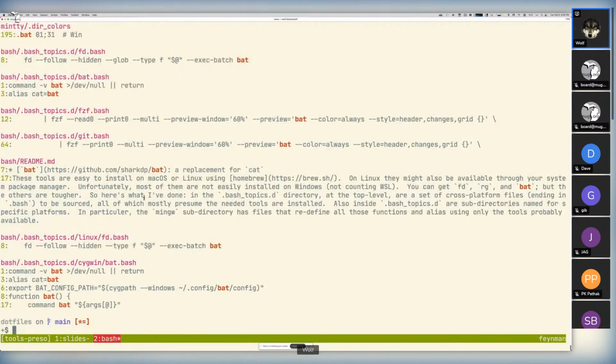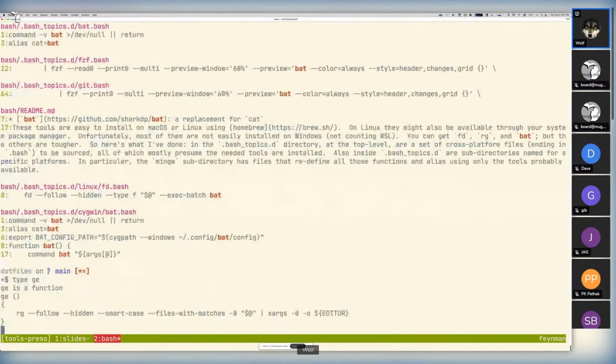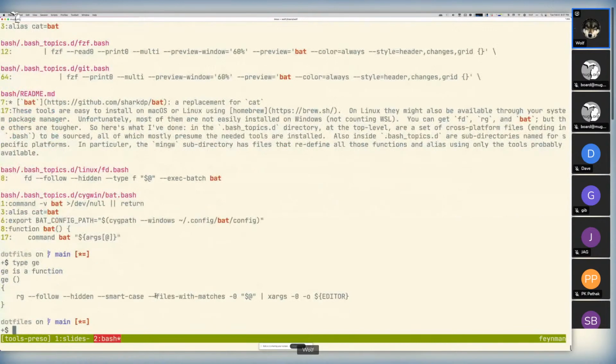Let's take a look at GE. This is my tool to edit things. Type GE. This time, it just lists the files with matches. It separates them with zeros, like find can. Pipes that into xargs, which launches my editor.